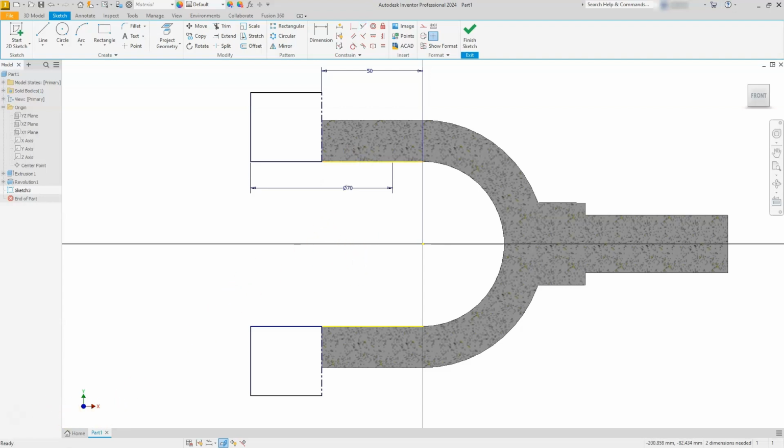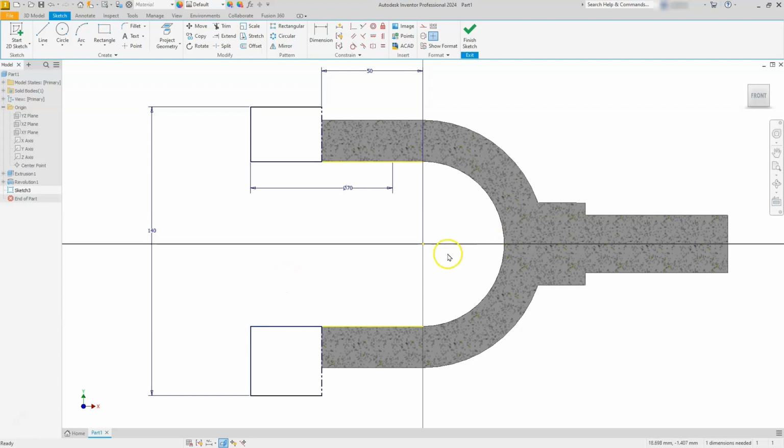And all I need to do is give it a couple of more dimensions here. The distance between here and here, it should be set to 140. So I'm going to go to dimension from here to here is equal to 140. And now you can kind of do a quick little shortcut here if you want to. You can make these two lines equal to each other, and then that way you don't have to worry about kind of placing that center location to it.